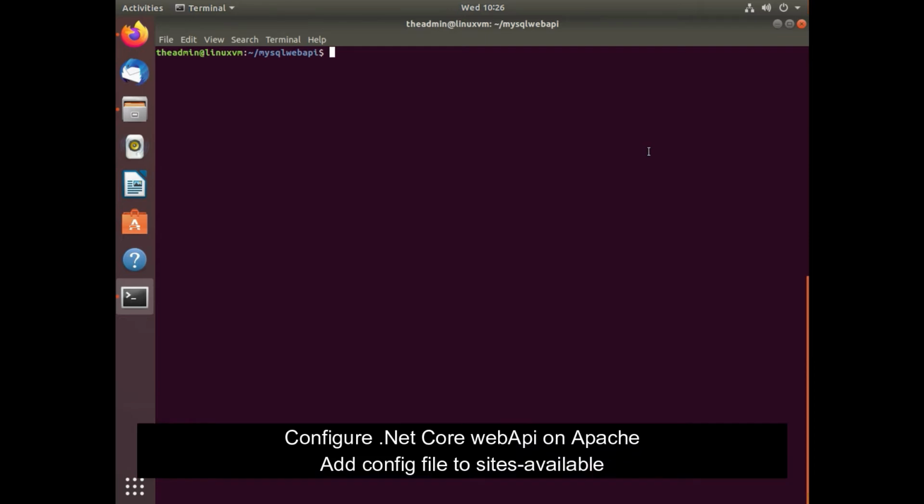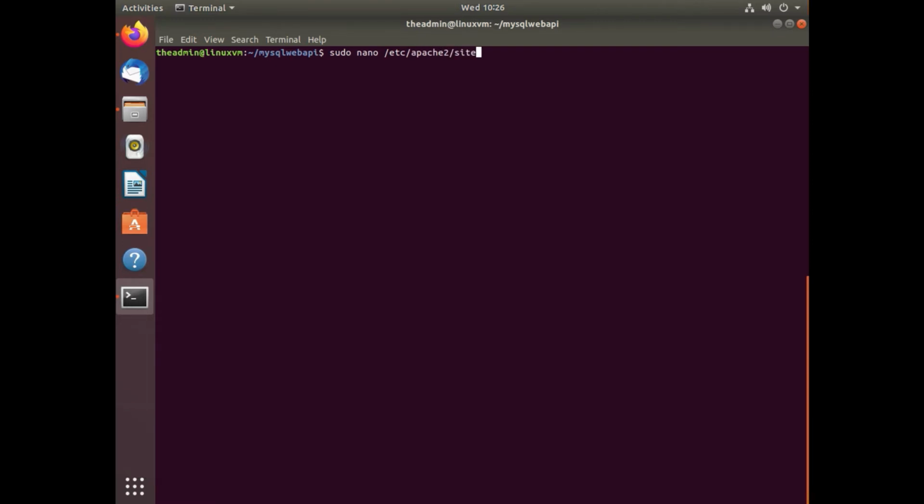An important configuration setting we have to set up for Apache is the following. So sudo nano /etc/apache2/sites-available.